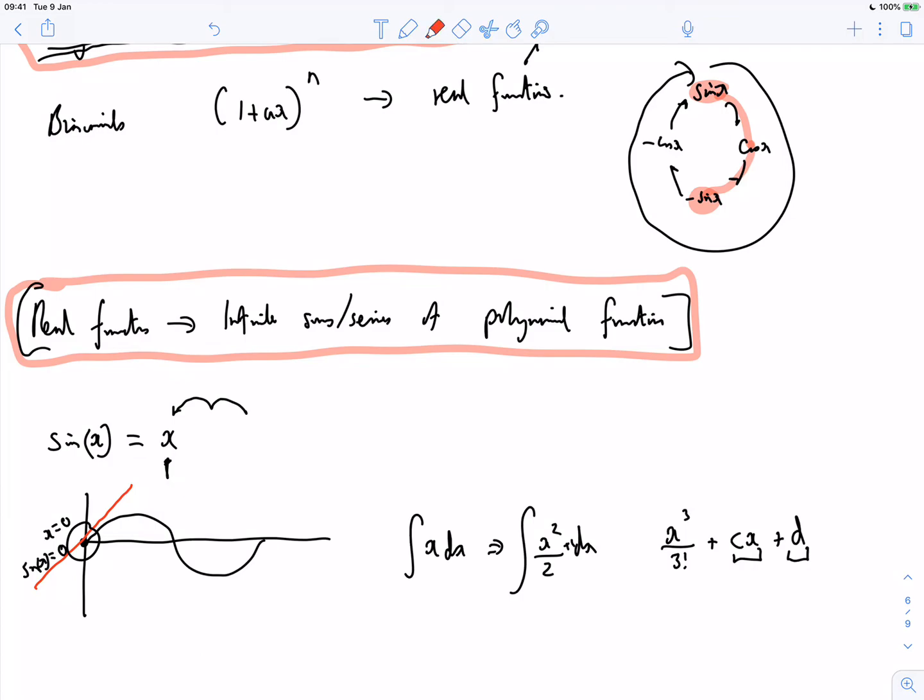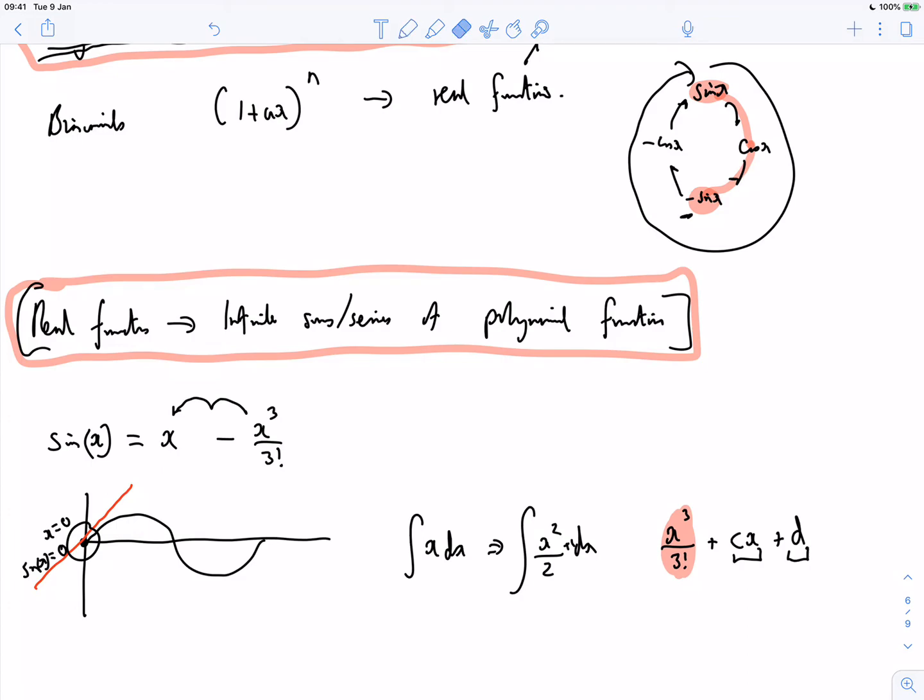However, the new bit of information is this x cubed over 3 factorial. That's amazing. The problem is that now it has to be negative, because I want it to be negative sine of x. So the next term should be minus x cubed over 3 factorial. Right? Why does that work?